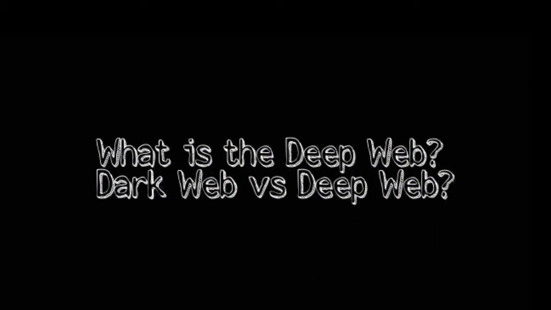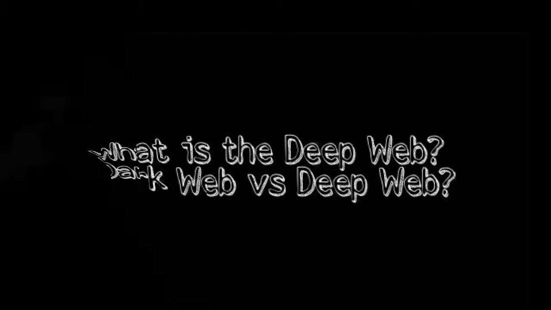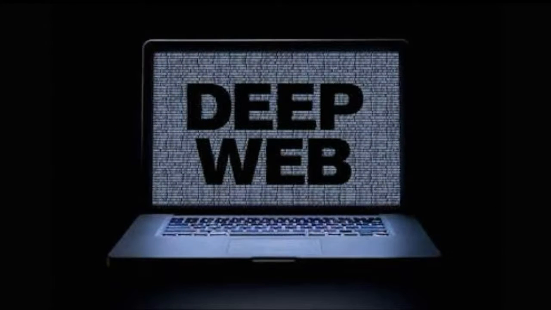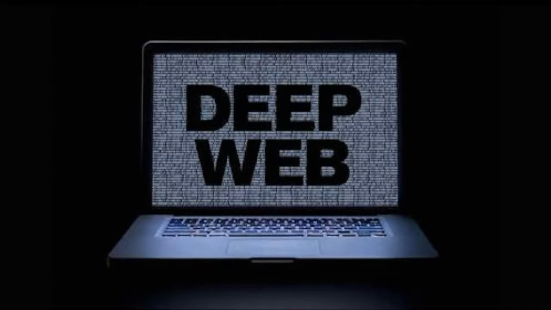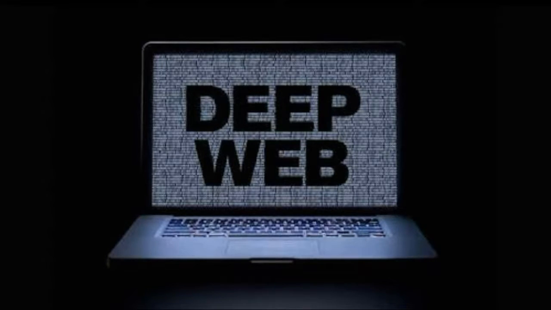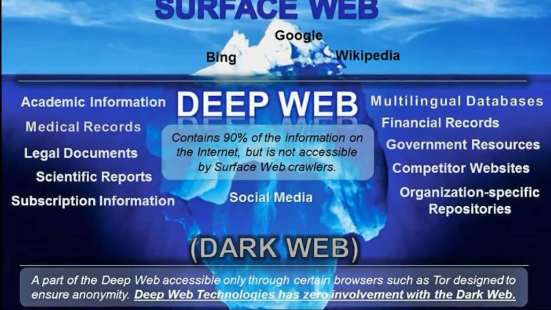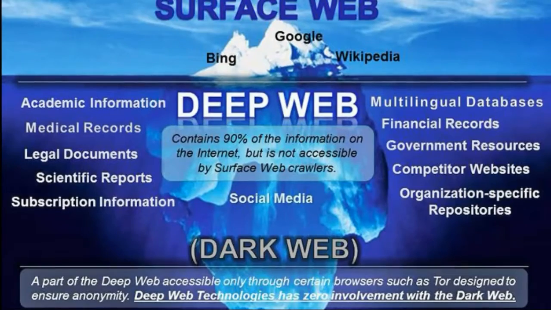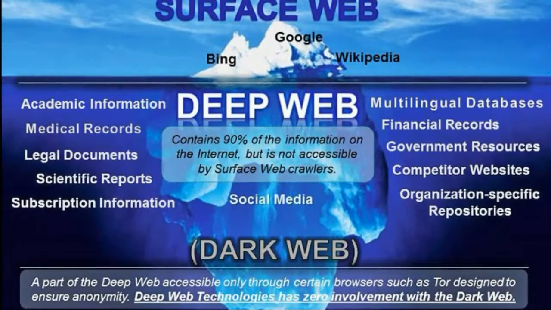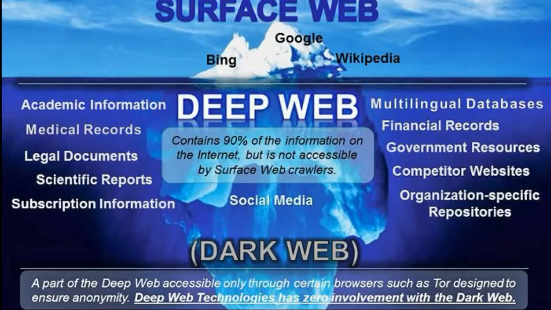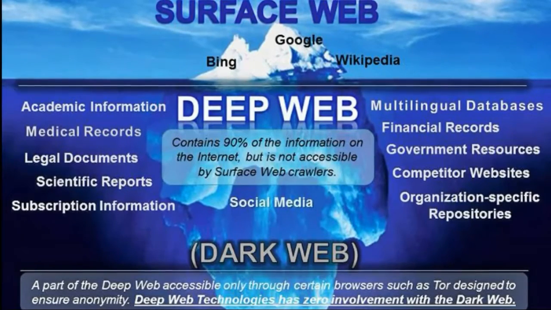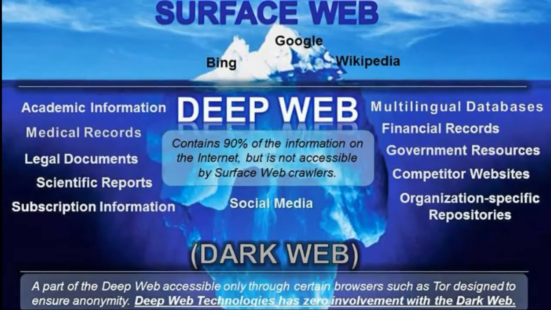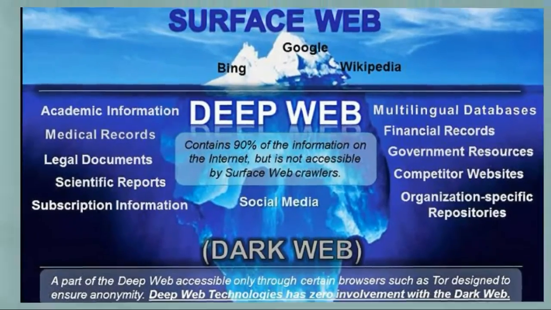What is the deep web? Dark web versus deep web? Although all of these terms tend to be used interchangeably, they don't refer to exactly the same thing. An element of nuance is required. The deep web refers to all web pages that search engines cannot find. Thus the deep web includes the dark web, but also includes all user databases, webmail pages, registration-required web forums, and pages behind paywalls. There are huge numbers of such pages, and most exist for mundane reasons.